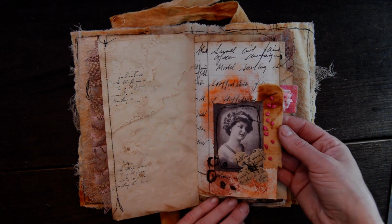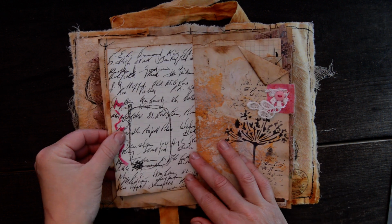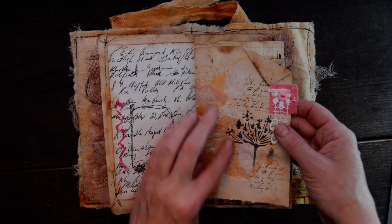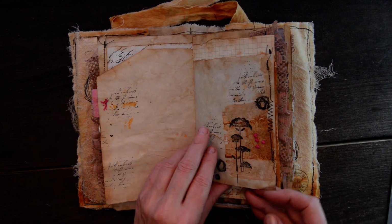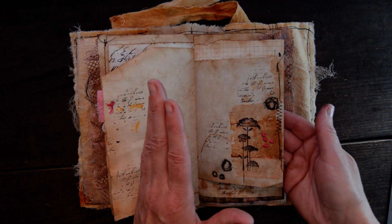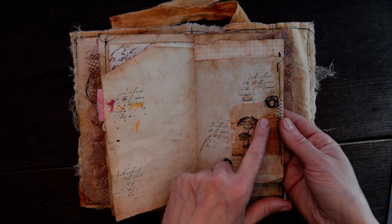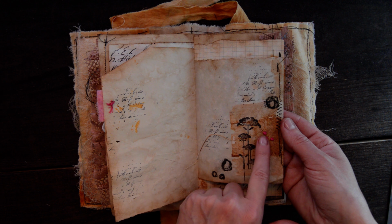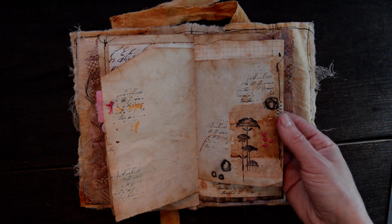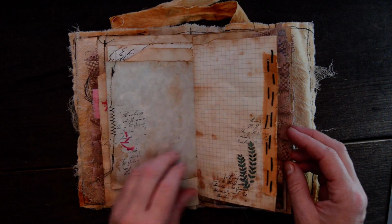Embellished page, the background is with soft pastels as I'm doing lately. Stenciling, a little bit of lace, painted paper, and I actually like this one. Very nice, very simple, let's say calm, not bright. And tea bag, stamping, a little bit of embroidery, and circles, machine stitching as well. And I really like this page.